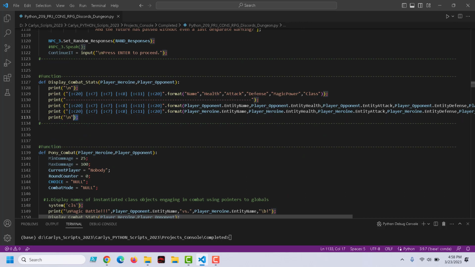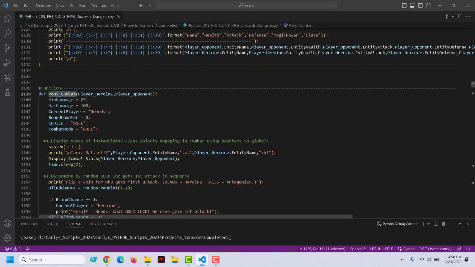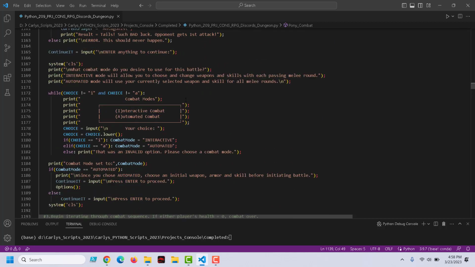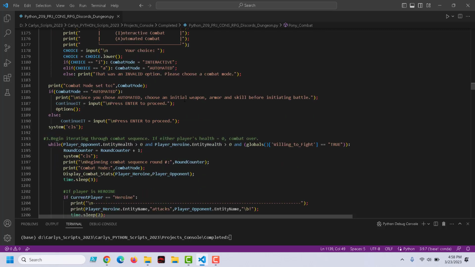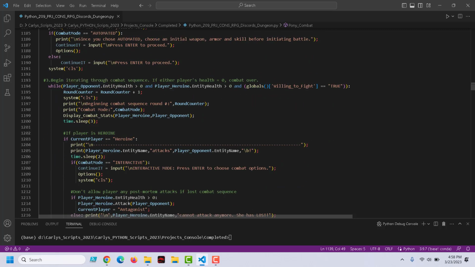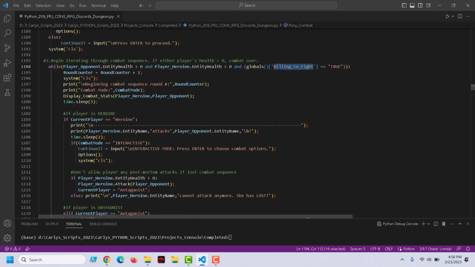Okay, this is just a special function to format, sort of in a table fashion, the stats before a round of combat. We have pony combat. We take a player heroine and a player opponent. That pony combat is going to go through a sequence, basically a while true loop, as long as the player and the opponent are still alive, and if they haven't used friendship cast, which would set willing to fight to be false, in which case they could get out of a fight.